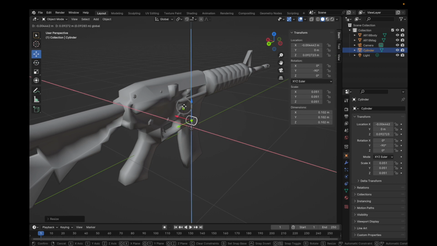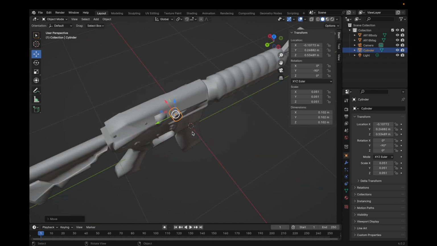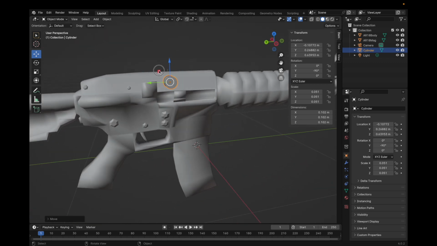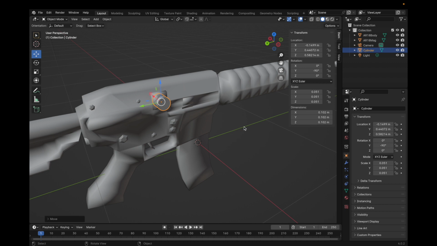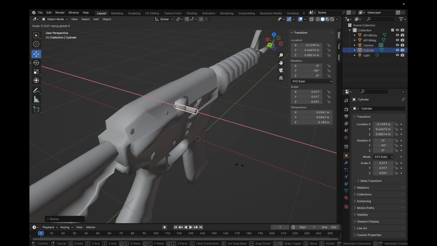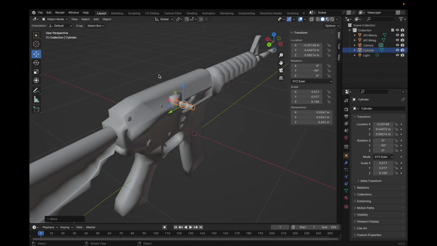Now we can readjust it to somewhere about there. Alright, I think it was supposed to be down here in this place. And then we can just adjust the scale again. A little bit smaller. And then you can increase the X scale. And then we can actually move this using the transform.